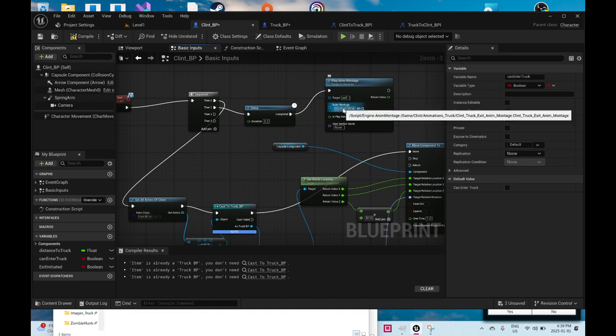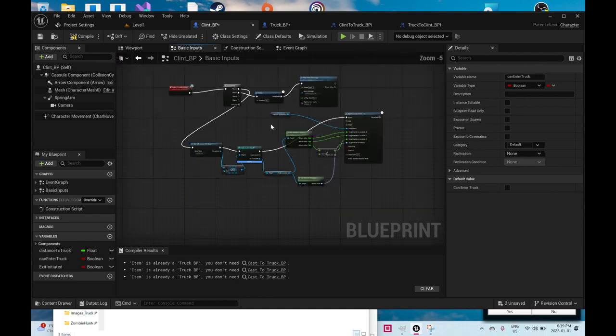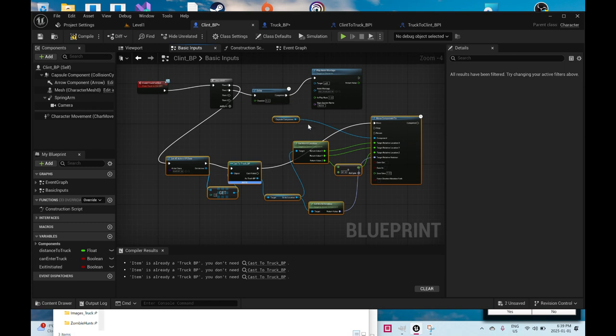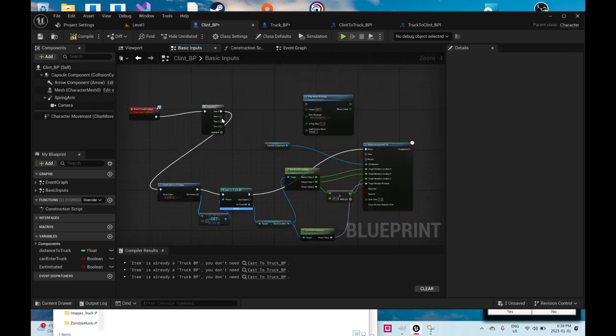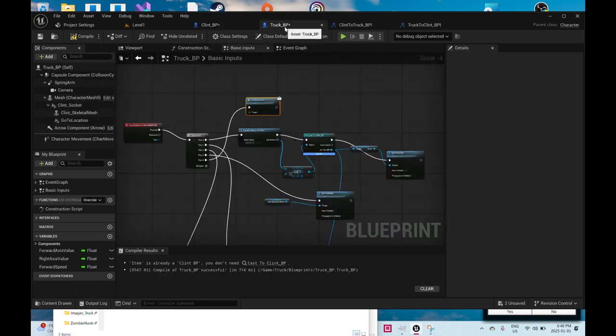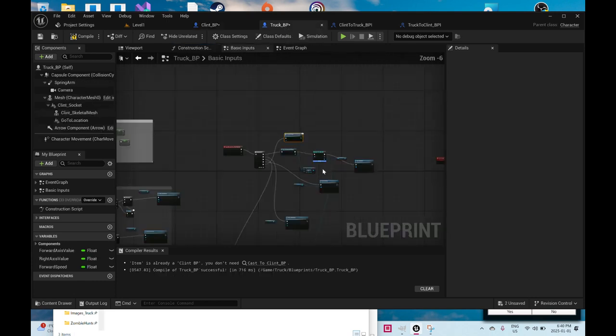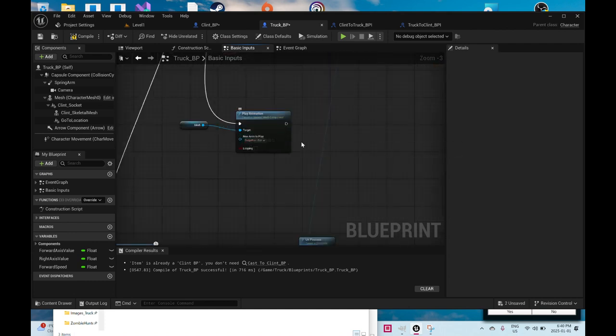He's going to immediately play, he's going to move to the same position. And he's going to play the exit animation. So first I need to make sure on the side of the truck both animations are being played. There's the exit.